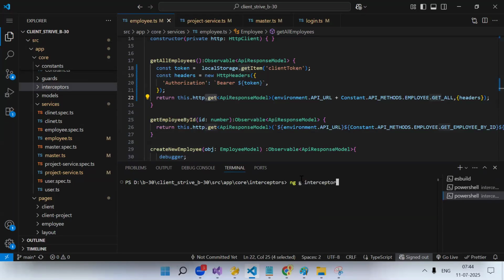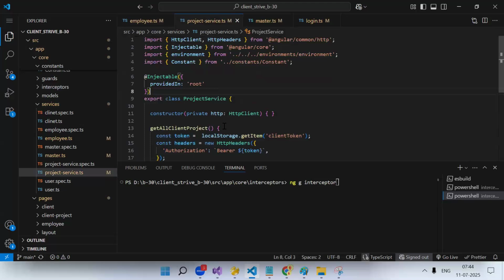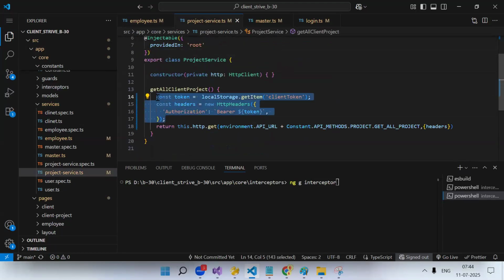We need to send the header along with the request, because our APIs are authenticated now. Whenever we make an API call, we need to send the header. So how are we sending it? Wherever we have the API call, we create the header and pass it over here. This is one way, but it gets repeated everywhere. This is the problem we are facing, correct? To solve this, we can add the header in one place, that is the interceptor, because all the API calls will finally go to the interceptor.